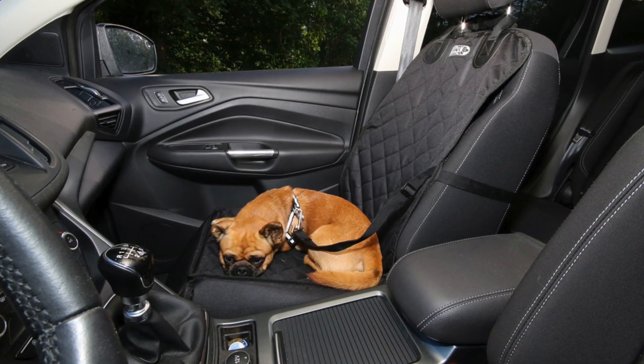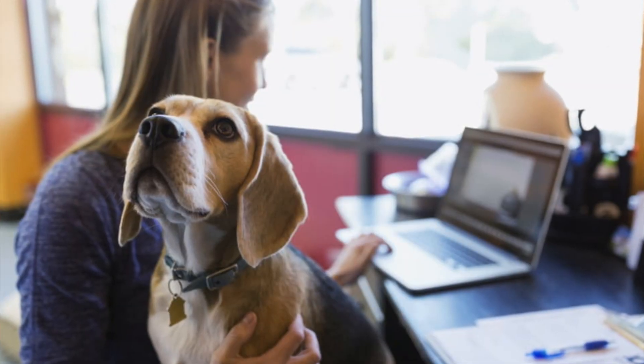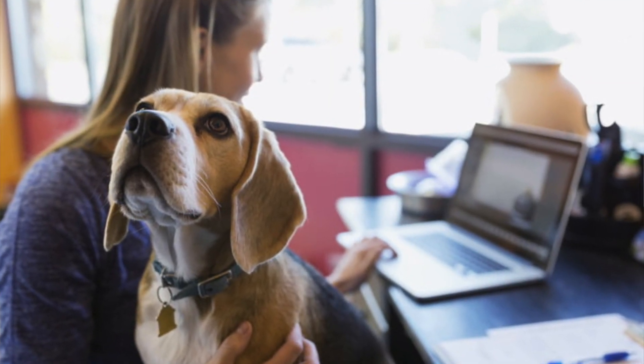I definitely would not recommend leaving your dog in a car or anywhere where that dog is left alone in public. If you're going out to work and you can take your dog to the office, fantastic — there are so many office dogs now, and I think that's brilliant. But if that's not possible, I would highly recommend enlisting a really good dog walker or someone who is happy to come and help out and give your dog a break halfway through the day at lunchtime or whatever.